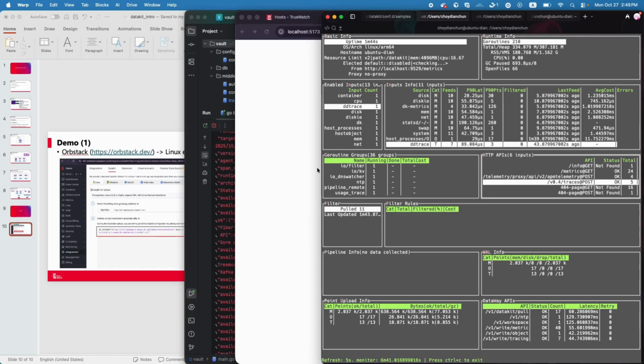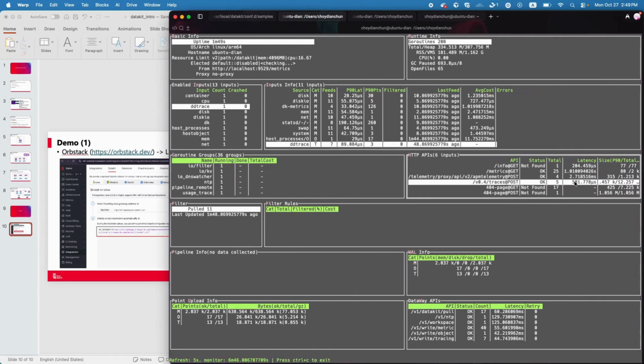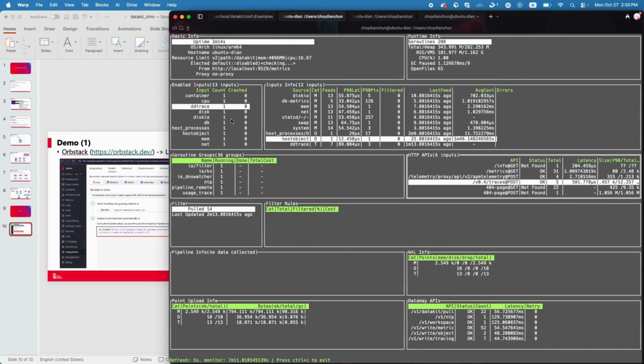One key thing to take note of, if you want to make sure everything is running well, is that you need to check that the status is okay. It cannot be unknown or not found, and also the size of the packets being sent needs to be an actual number. It cannot be not applicable or something like that. If you see anything that's contrary to this, you might want to take a look at the logs and try to grep if you can find any errors, because most of the time there will be.